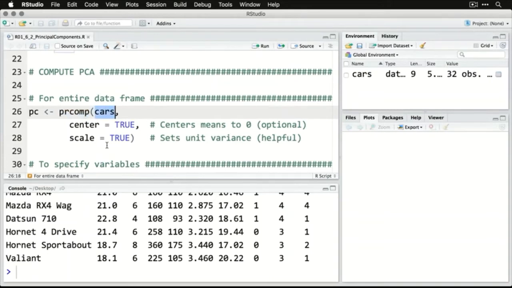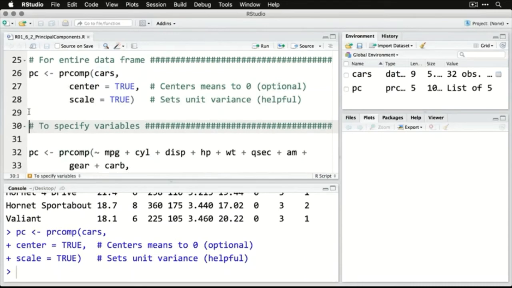One is called centering the data, which means moving them so the means of all the variables are 0. And then the second one is scaling the data, which sort of compresses or expands the range of the data so it's unit or variance of 1 for each of them. That puts all of them on the same scale, and it keeps any one variable from sort of overwhelming the analysis. So let me run through that.